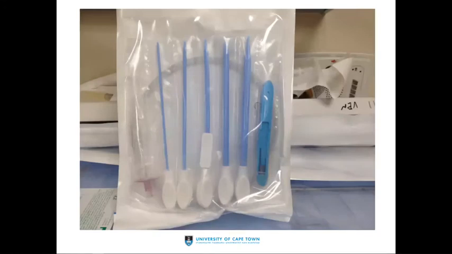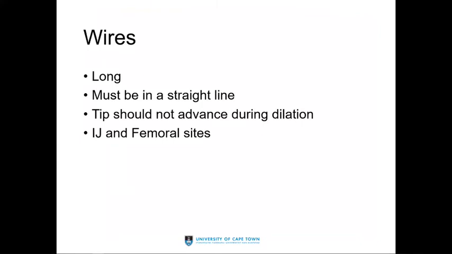This is just to show you the cannulas, and you dilate up, and we would use a Seldinger technique over a wire and dilate up to a 28 French. So it's quite a process to dilate up, and you must make sure that you don't kink your wire at all. The wires are very long. They need to be kept in a straight line, and the tip should not advance during dilatation. And I'm sure you've all put in CVPs and pushed the dilator and the wire's gone in with it, and then when you pull out the wire, you've got a kink in the wire. And you need to avoid that from happening.